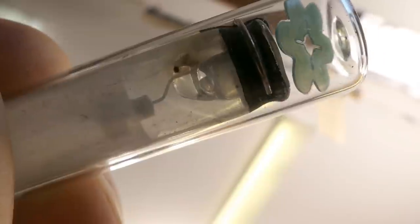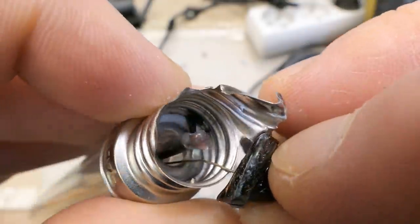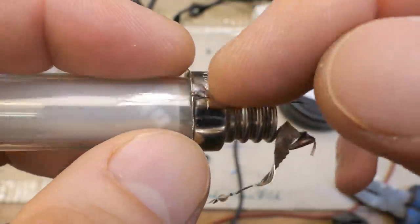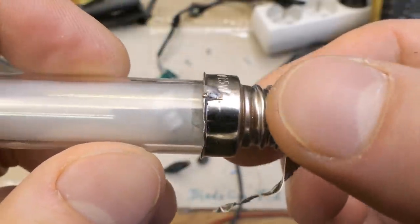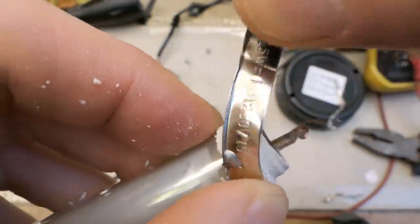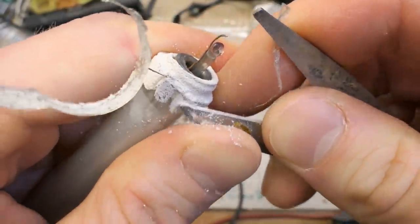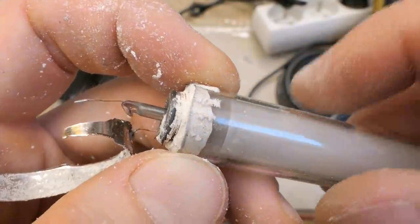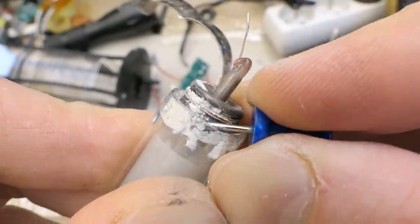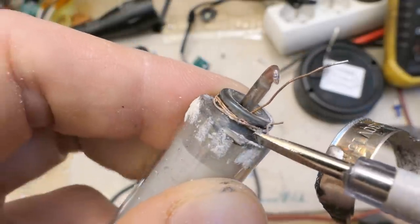Now for the tube autopsy - it's damaged anyway, but the inner tube contains mercury so let's try not to break it. You can see mercury beads inside. The wire going from the tube seems to be soldered to the tip of the base. There's also something soldered to the shell, but it's not obvious where it goes. Removing the rest of the shell and the cement with scissors reveals that the wire from the shell just wraps around the inner tube - there might be some conductive coating on it.